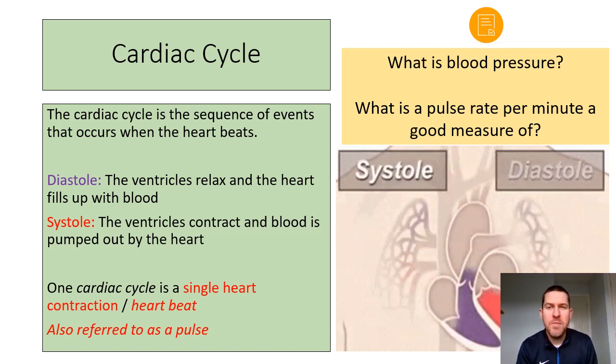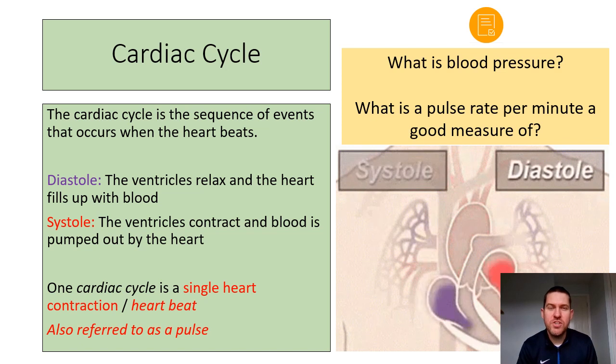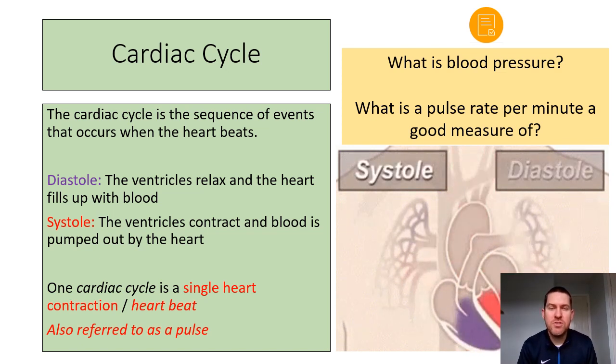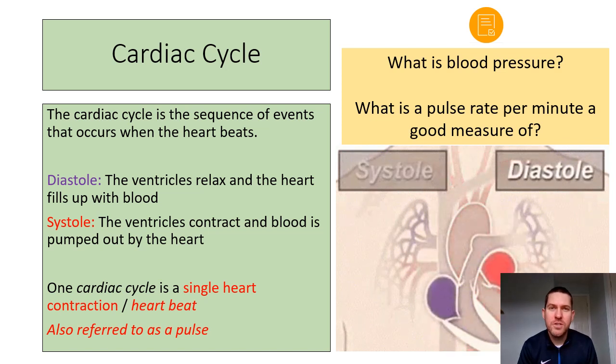So when we think about blood pressure, what do we actually mean by that? That term blood pressure basically refers to the measure of the force of blood which is being moved in an artery. So when we think of blood pressure, normally we should get two scores there. So 120 over 90, for example, is an average, healthy blood pressure score.